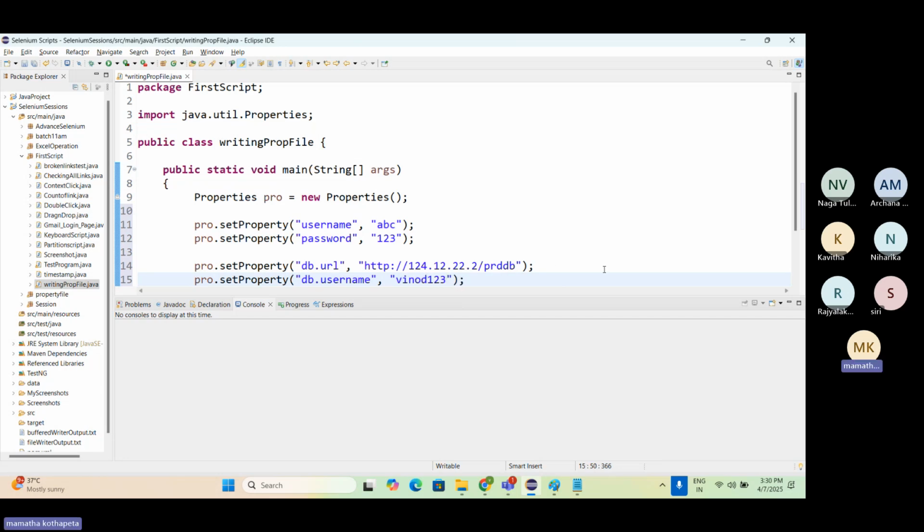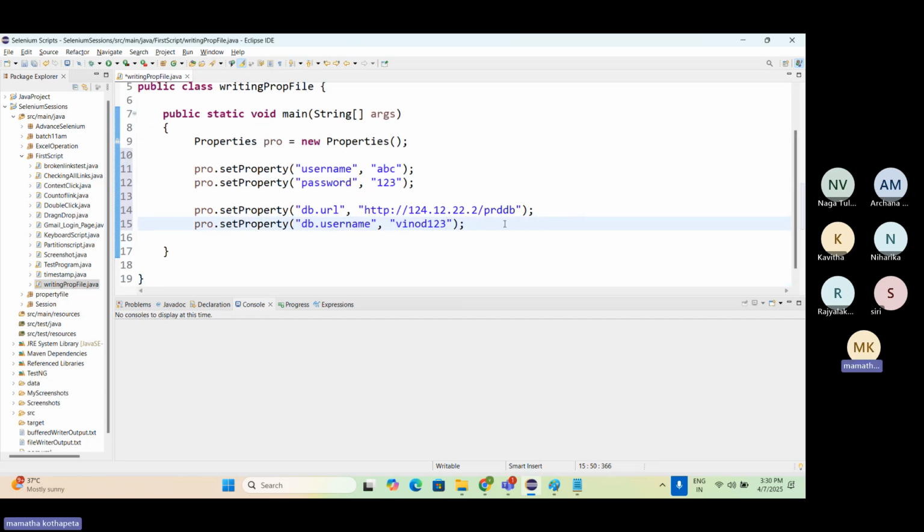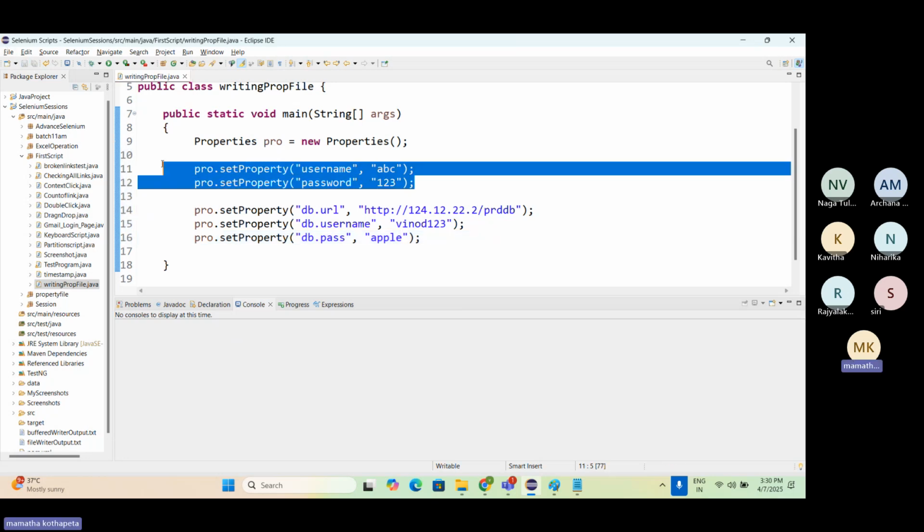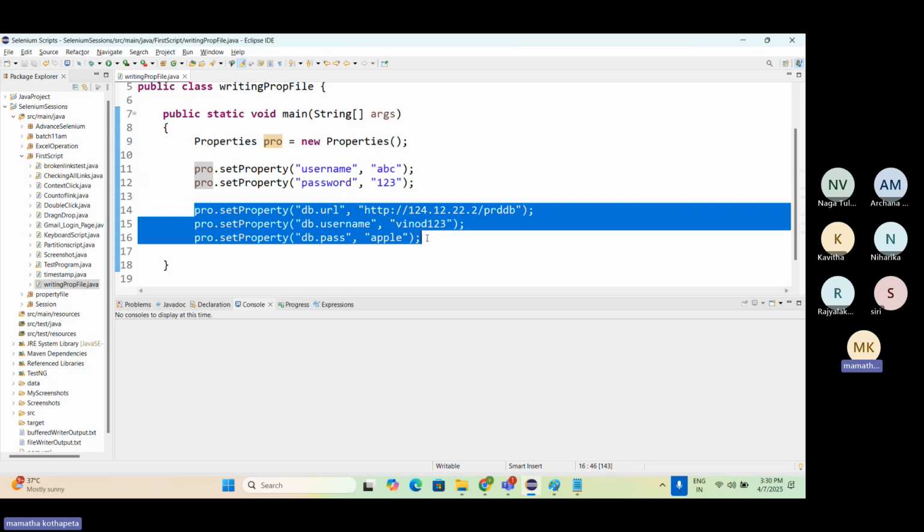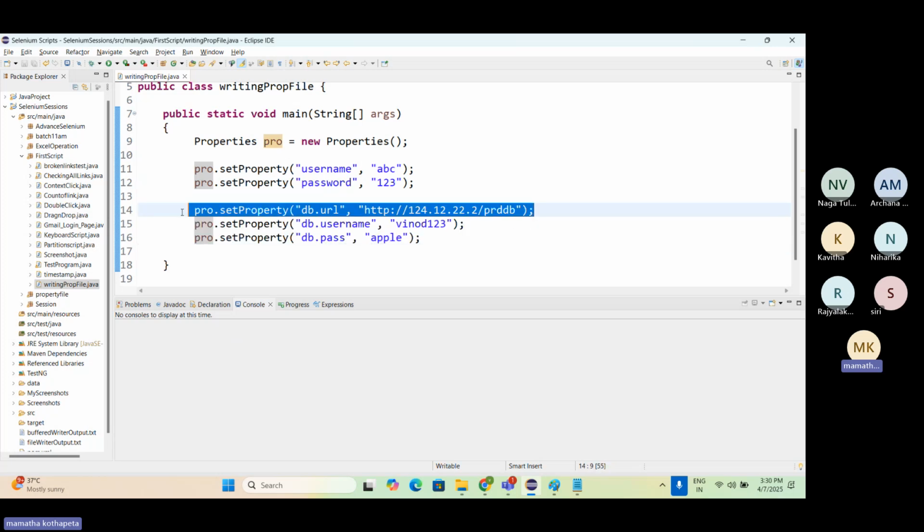One, two, three. I'm just trying to create something realistic so that it will connect in real time. Now, these are my actual credentials and my DB credentials. So it is hitting this DB and passing this URL and password.